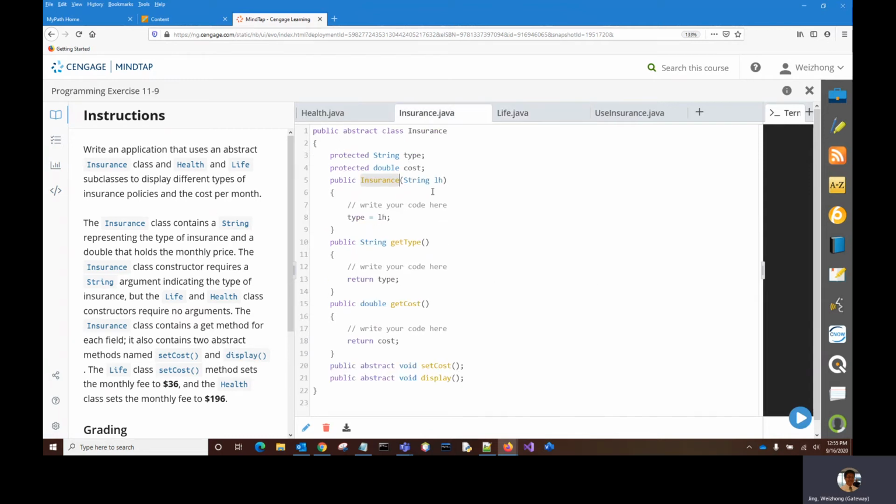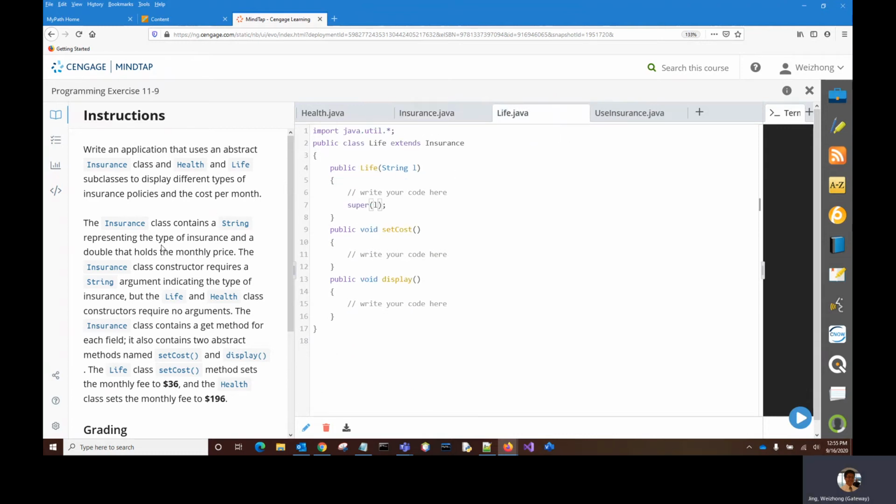Then the super is going to assign that value to the type. But in this case, the question asks that the life and health constructors have no parameter. So you had better follow this and hard code, which is ugly, the life type into the super constructor.